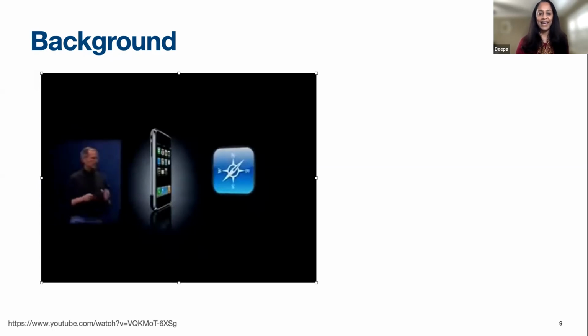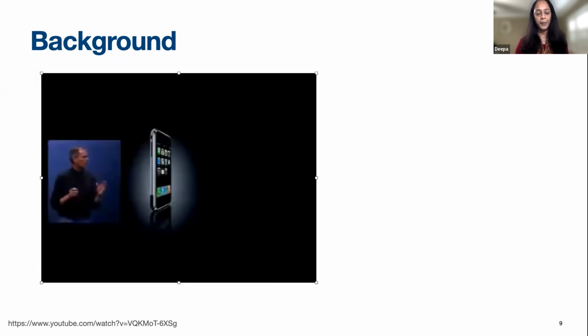Steve Jobs, regarding progressive web apps, I want to give you a background. Steve Jobs was the first person to present this concept during the iPhone release in 2007. What Jobs said was, whatever knowledge the developers currently have using standard web technologies, you could make applications. So the full Safari engine is inside of iPhone. It gives us tremendous capability, more than has ever been on a mobile device.